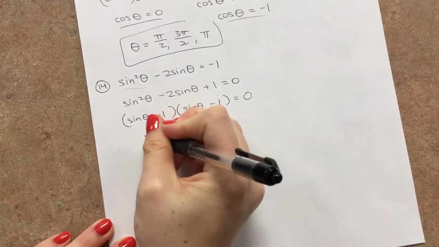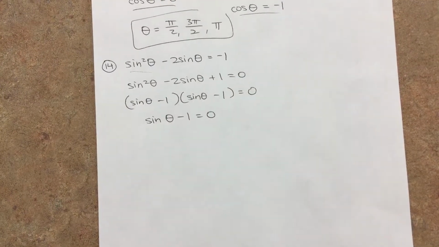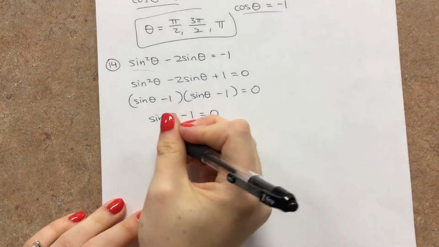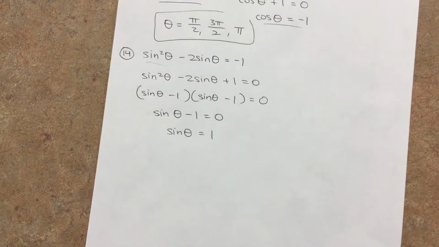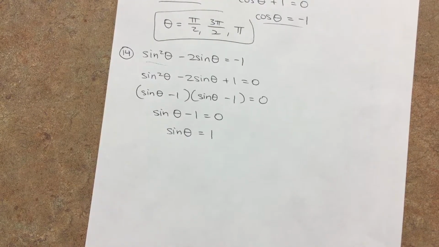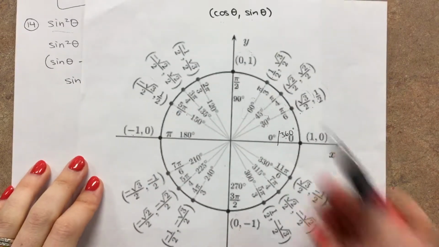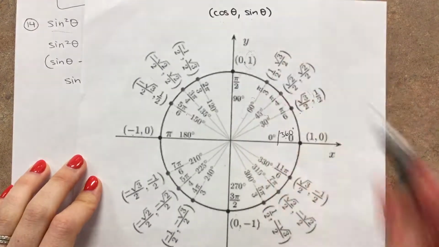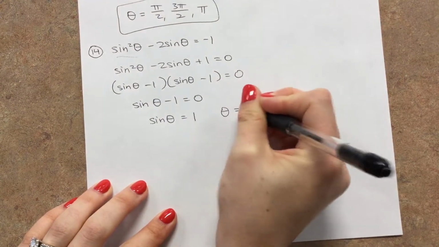Okay, so I set both of my factors equal to 0, but both the factors are actually identical, so I don't have to repeat it. It's just going to give me the same answers. So get sine by itself by adding 1. So now I'm looking on the unit circle to where sine would be +1. Okay, so sine is the y value. So this is the only place where I have a y value of 1. And I told you to give these ones in degrees. So this would just be 90. Theta equals 90 would be the only one.